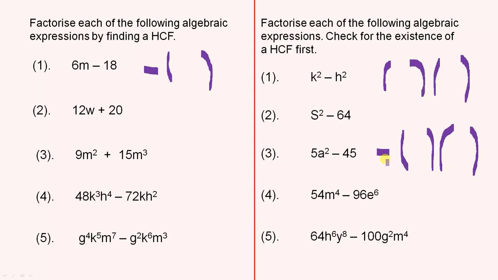So note, here we have 3 separate terms. Because there's a HCF for each of those 3, and because they involve the difference of 2 squares, you will have 3 terms. So when you find a factor, or you factorise an algebraic expression, you express it as the product of 2, 3, or more terms.